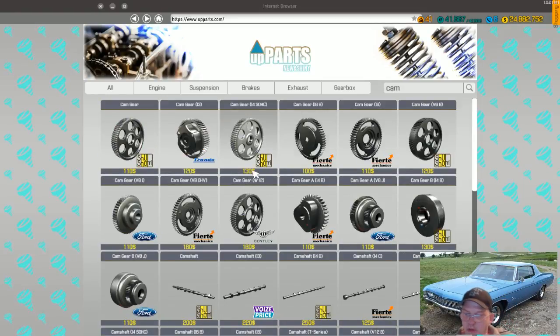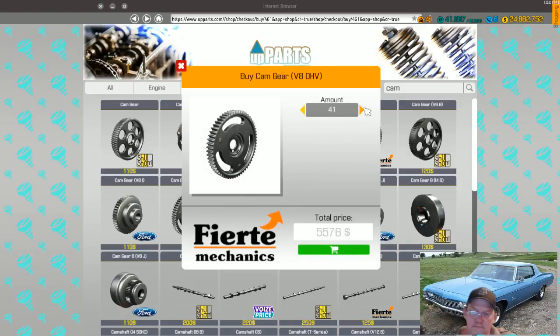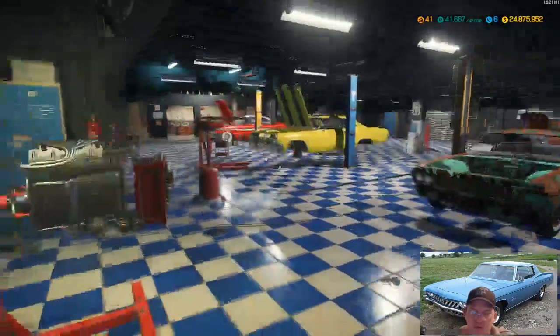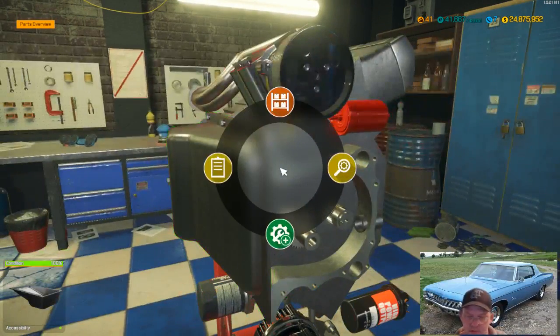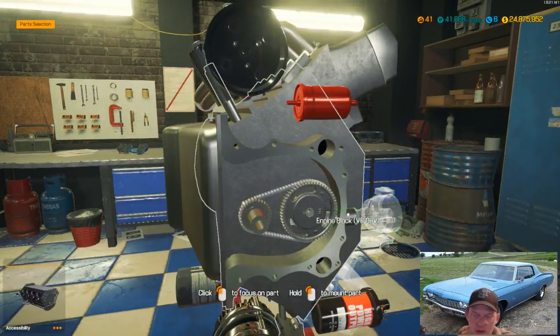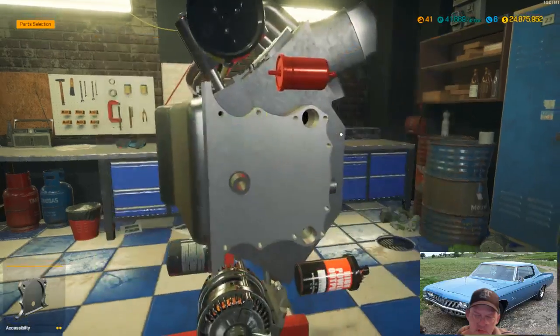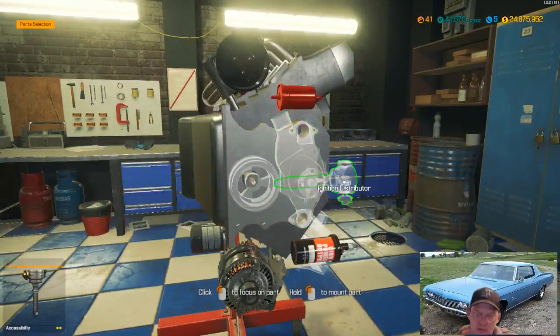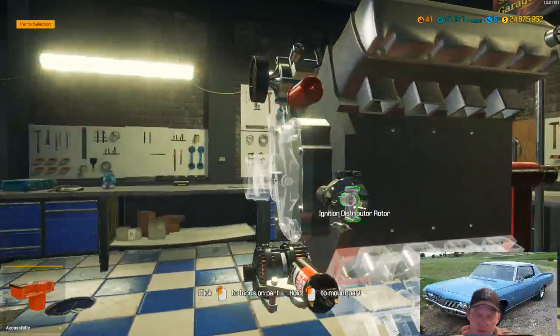Cam gear, OHV. There we go. All right, now let's see. OHV. There's this. And we're building this thing pretty quick. Distributor, I got plenty of these. Your rotor.